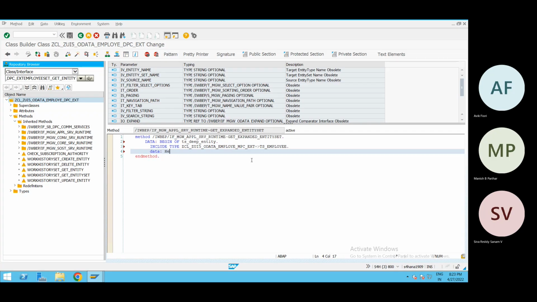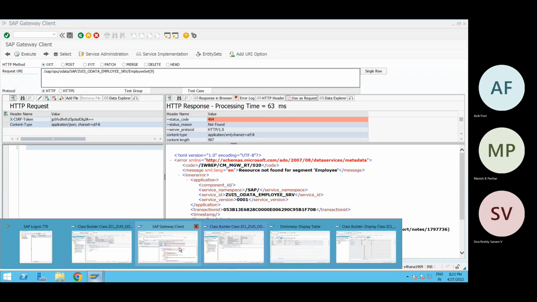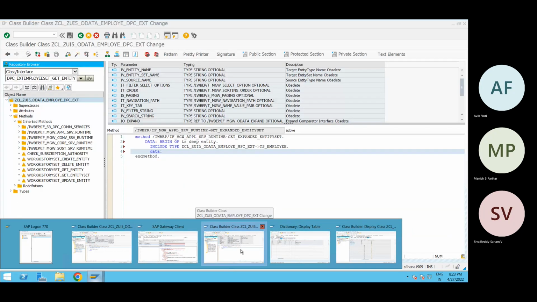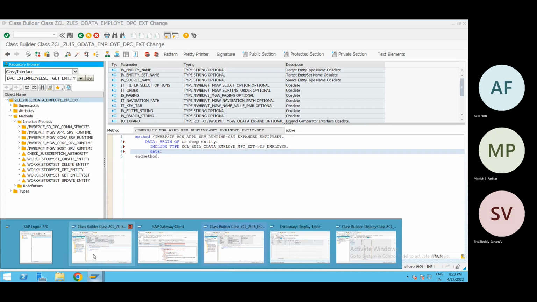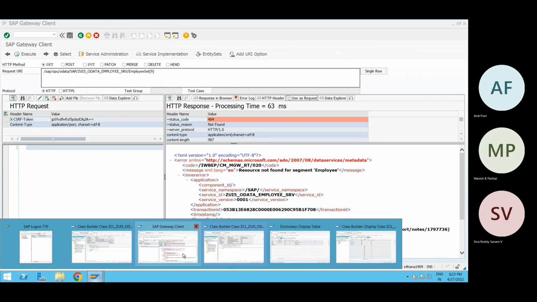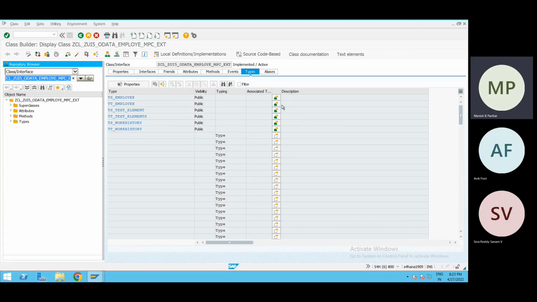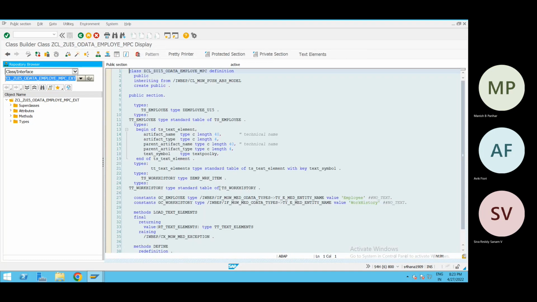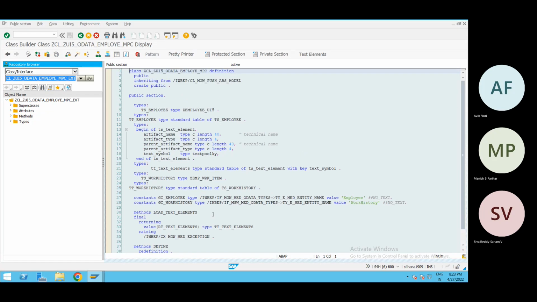Now here I will make sure that whatever navigation property name we have defined, the same name I will use, so that it helps you store that properly. So what is the navigation property name that we have defined? Any idea? Something like employee to work history. Yes, EMP to work history. That only we have defined.